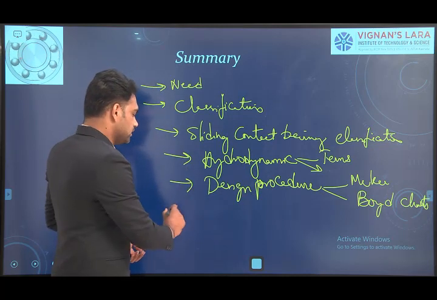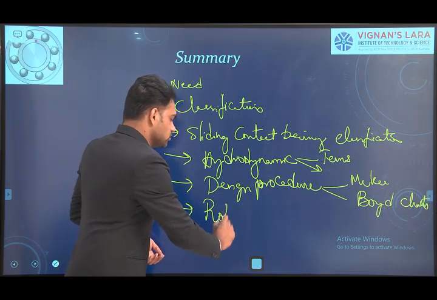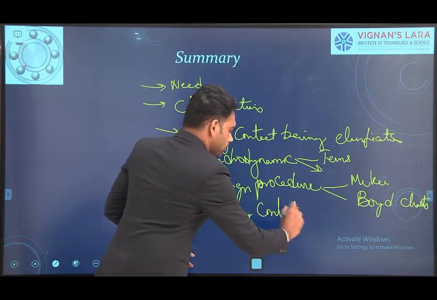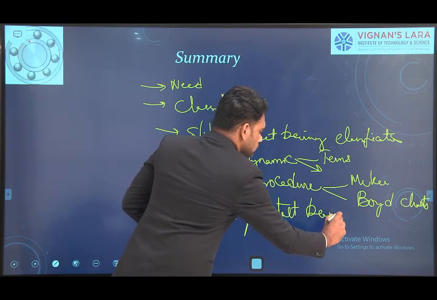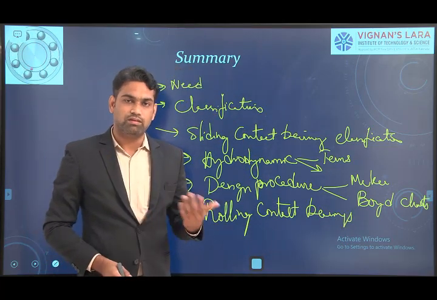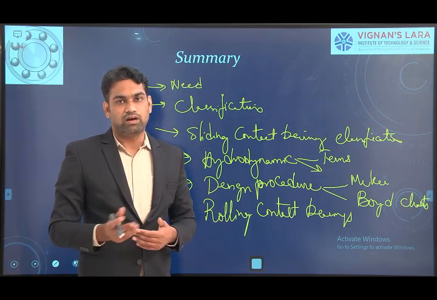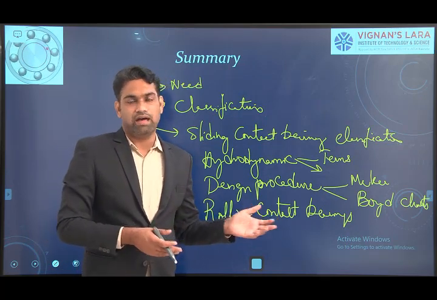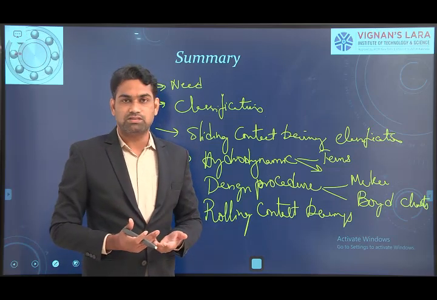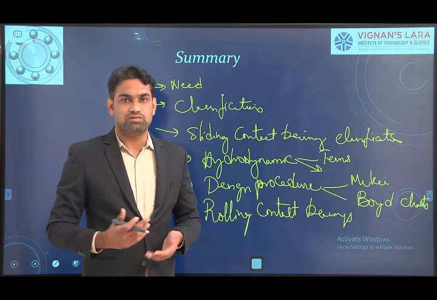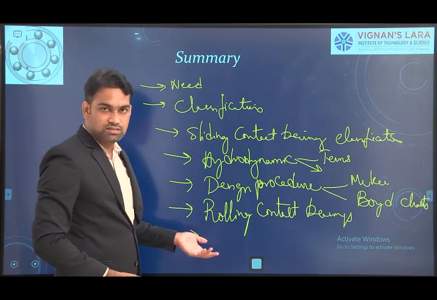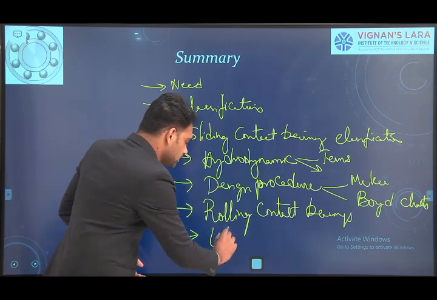After that, we also saw the classification of rolling contact bearings, based upon the type of rolling contact between the two surfaces. We have ball bearings and roller bearings, and we also saw the different types of ball bearings and roller bearings we may have. Based upon the different applications, which type of bearing we are going to select, we also observed very neatly. And after that you can see how the life of the bearing can be calculated.